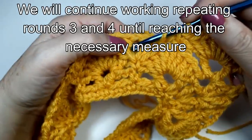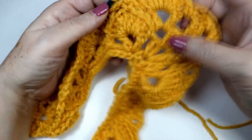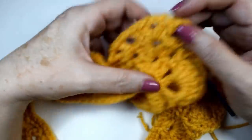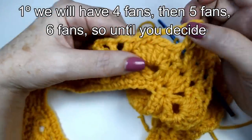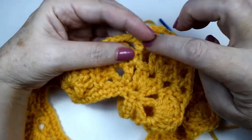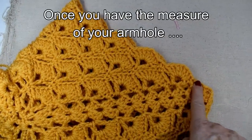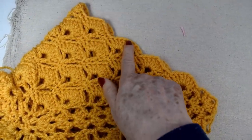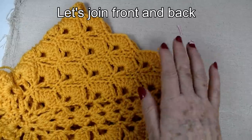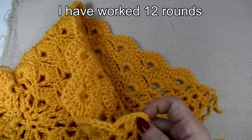2. We will continue working, repeating rounds 3 and 4 until reaching the necessary measure. We will have 4 fans, then 5 fans, 6 fans, so until you decide. Once you have the measure of your armhole, let's join front and back. I have worked 12 rounds.